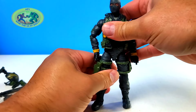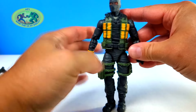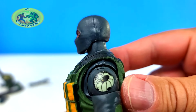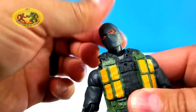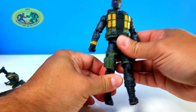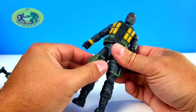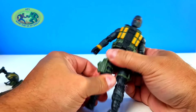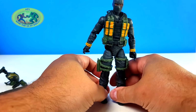And hey, look, there's Wolf Spider. Pretty cool. There's that spider logo on his arm. Yeah, he is pretty cool. Very tactical. Actually, he's got a little place for his... it's kind of a little sideways, I think. Oh, there we go. Place for his little handgun there.